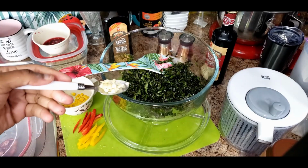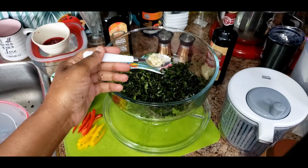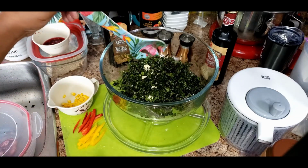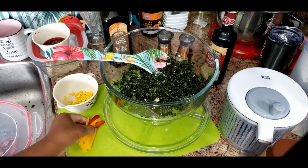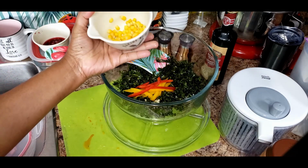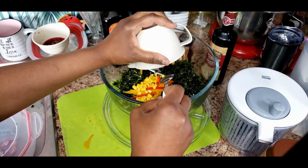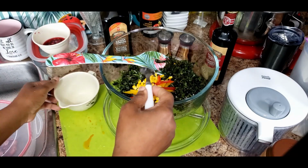Okay guys, I'm gonna wash my hands and then add the rest of the stuff. The garlic I'm gonna chop is this much. I don't like too much of it. You can chop it finer, whatever amount you want to put, but not a lot, like a teaspoon. And then I added red and yellow bell pepper to give my salad color. And I lick the kale off my hand. And there's the corn. Not too much corn, right? Because I'm making a corn salad. Just to give my salad some color. And it's also good for you.